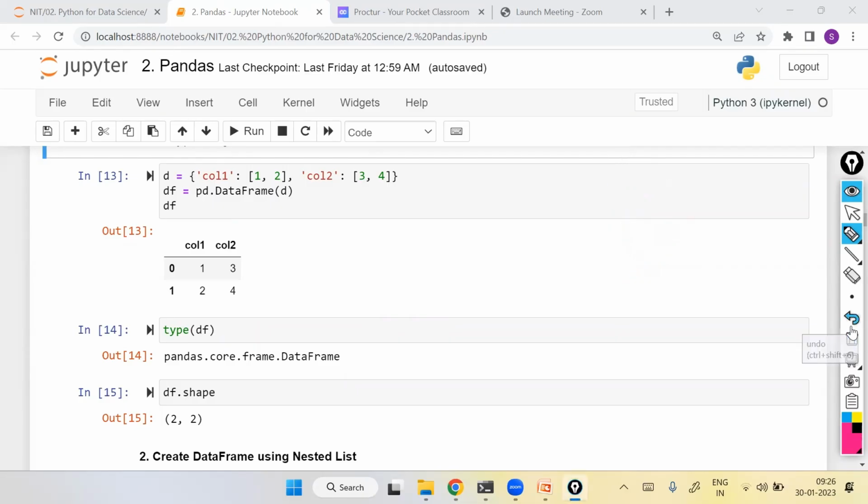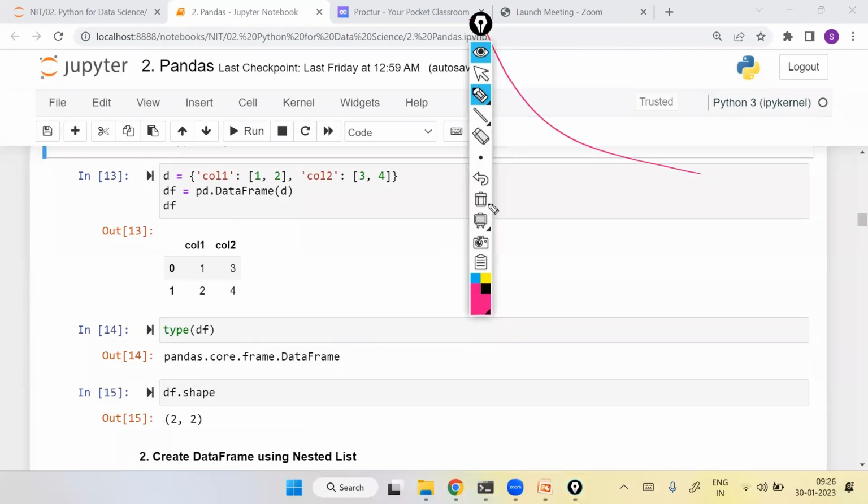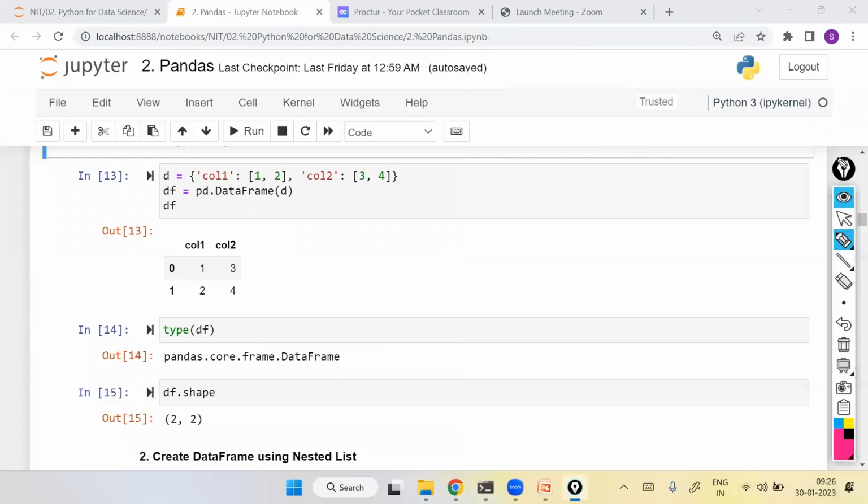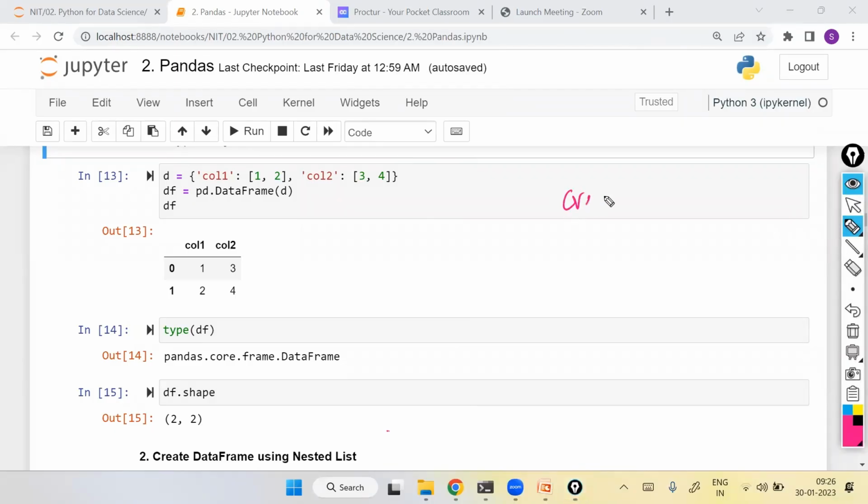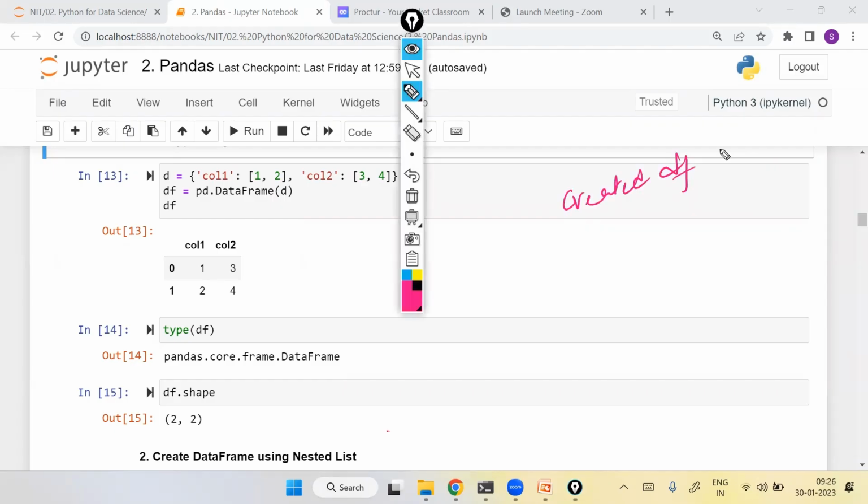Sir, why to create, why to extract? Why are you writing, you are only creating the data frame, you are only extracting. Why to write, why to extract? Again, the question. Here, if you are writing a simple example, whatever the simple example we are having, in this example, we have created the data frame. We created a data frame of two rows and 2 columns only. A simple data frame we have created.